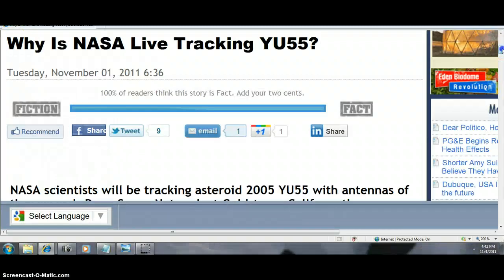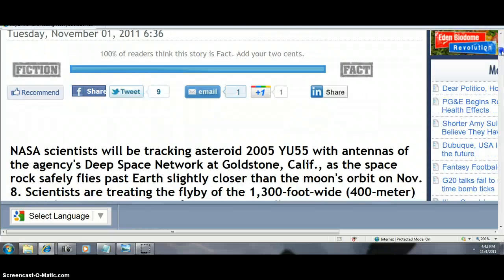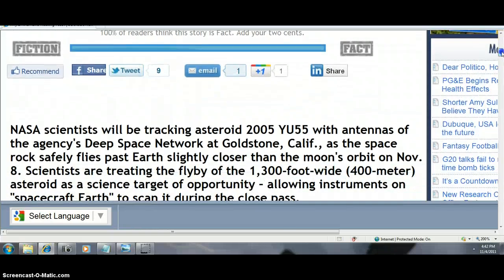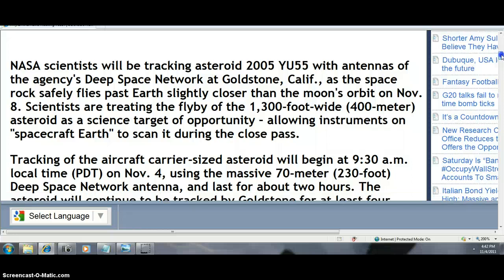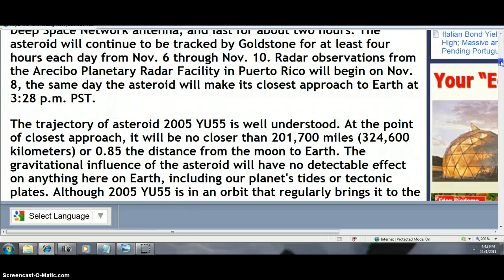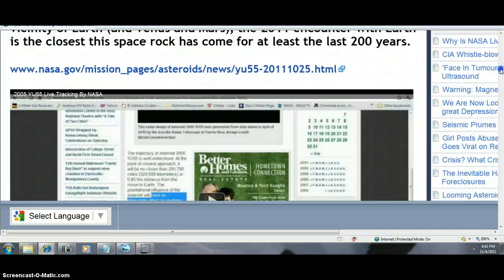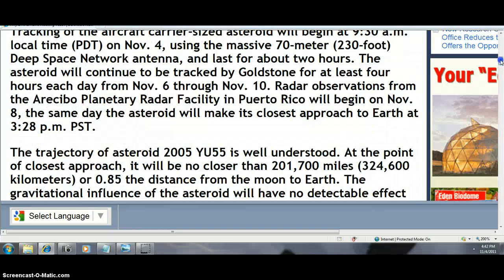I want to throw a big thanks out to beforeitsnews.com. You can look it up, folks. There's some hype in some of the stuff they put out, because they don't have time to go through it. They used to be really about getting to the truth, but these days they get so overwhelmed with what they have to put out. At least they show you this good truth, though, you see?